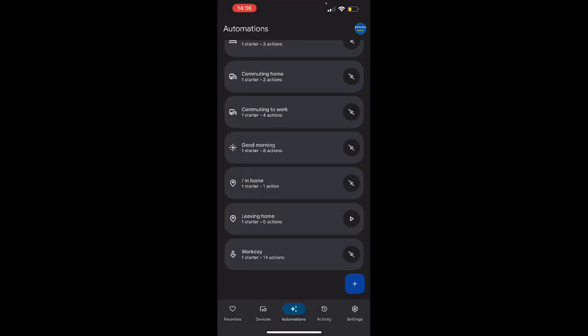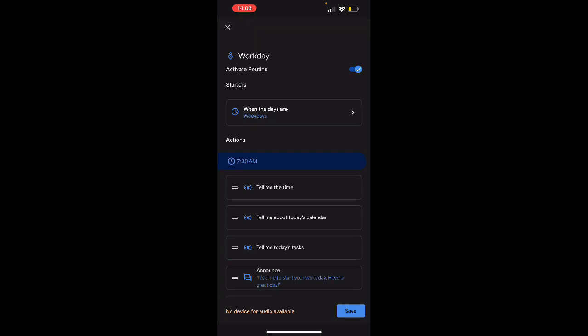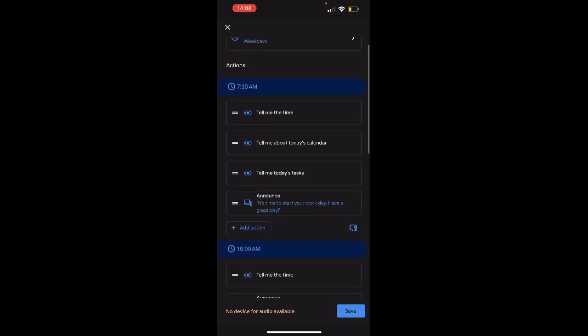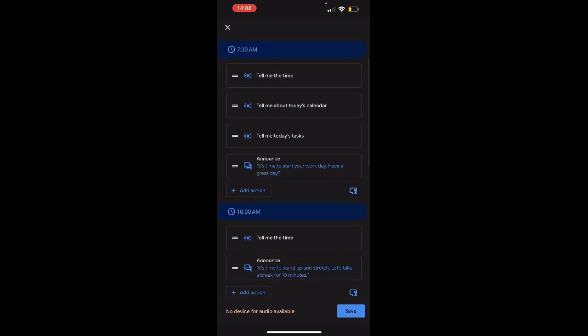So one of the last really cool features about routines is that you can actually go in and have specific actions done at specific times. So this work day is a really great example of that, in which at 7:30, it tells you the time, today's calendar, today's tasks, and the announcement. You can also add actions to this if you wish.